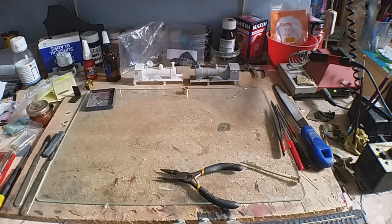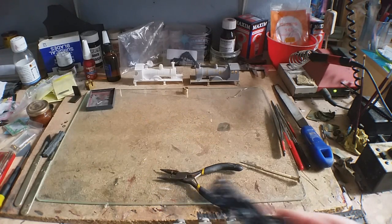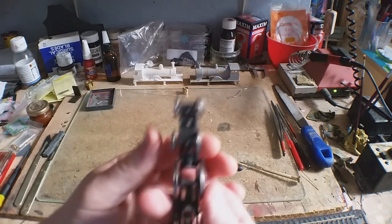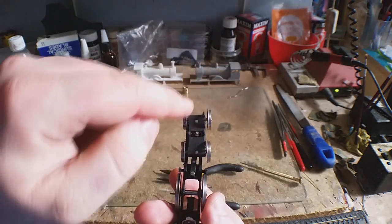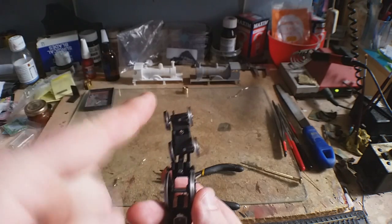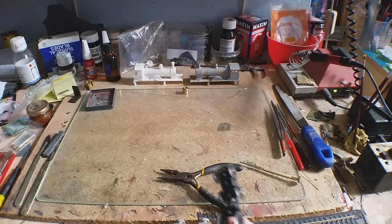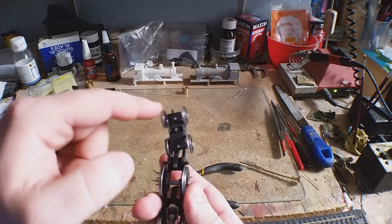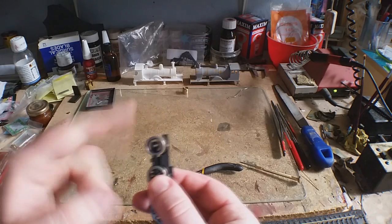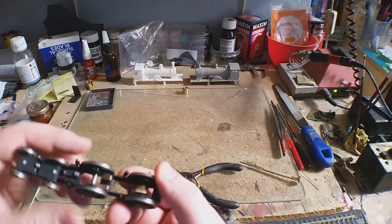Now on the prototype K2, that was one with the 3 foot bogeys, the smaller one. This is obviously the 3'6" one, as I mentioned before. Same principles apply, but on the other one I put contacts on. Basically underneath, I just literally melted in some metal wire rod, and then obviously bent it to the wheels. I'm going to try a different method this time. Also off camera, I've put in those bearings that I said I wasn't going to bother with, because, you know, it's just better. So yeah, let's just get to it.